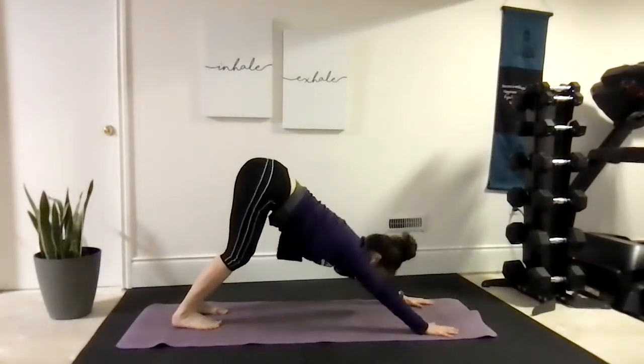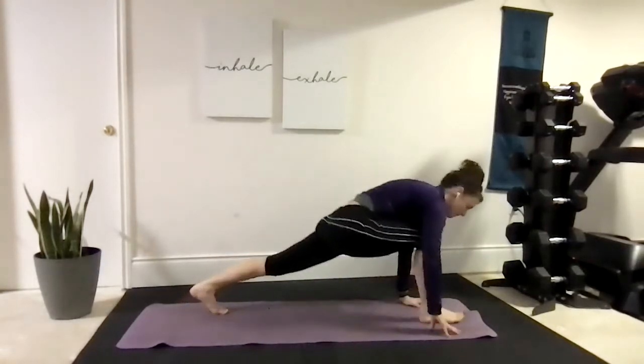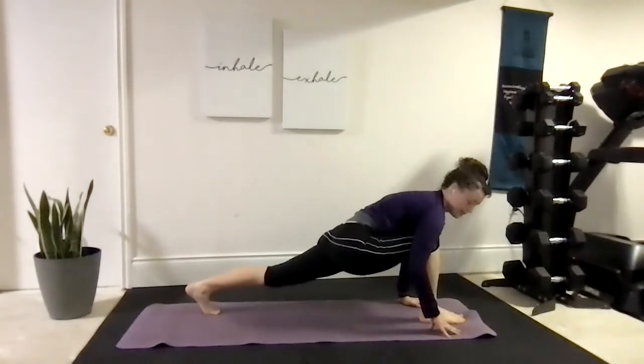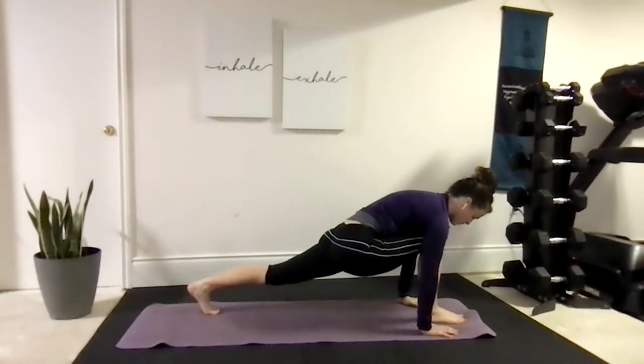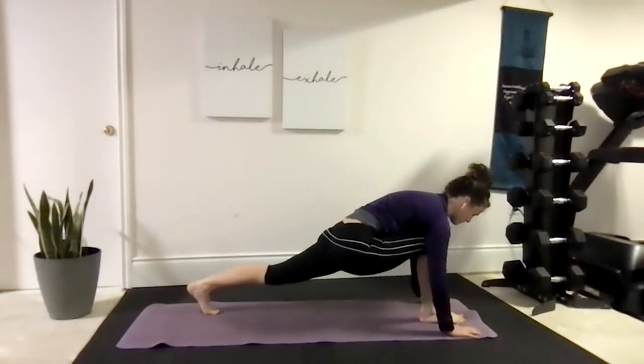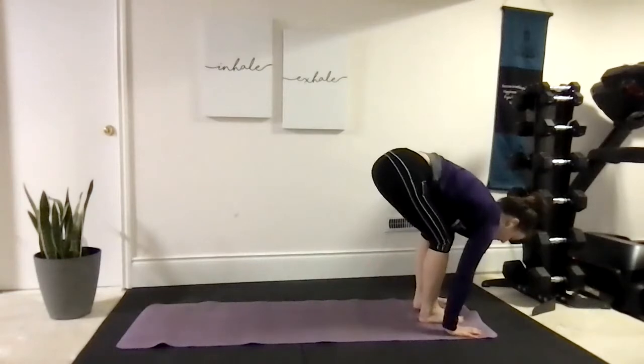Exhale, step your right foot only forward to lunge. Now you might need to help it. We're repeating the same lunge that we just did. Noticing any stretch through the hips. We're holding it for just a couple of breaths. Grounded with those hands, use your abdominal muscles as you help that left foot to step front.